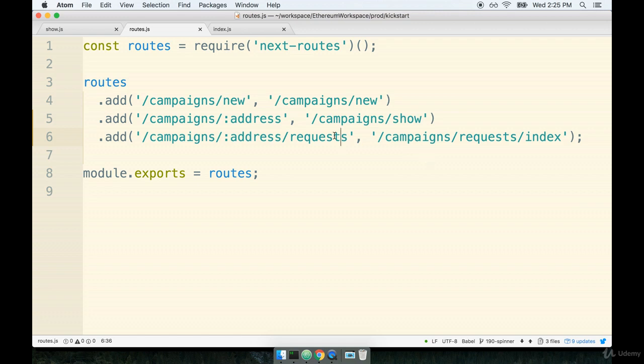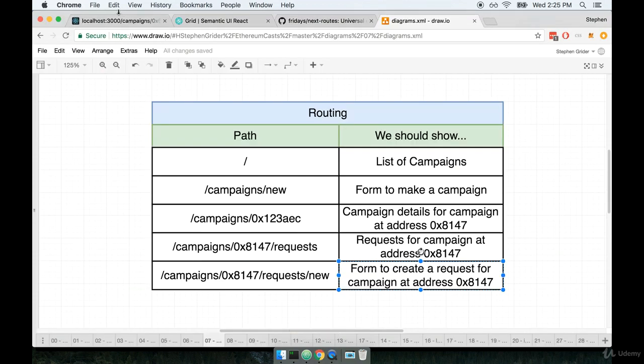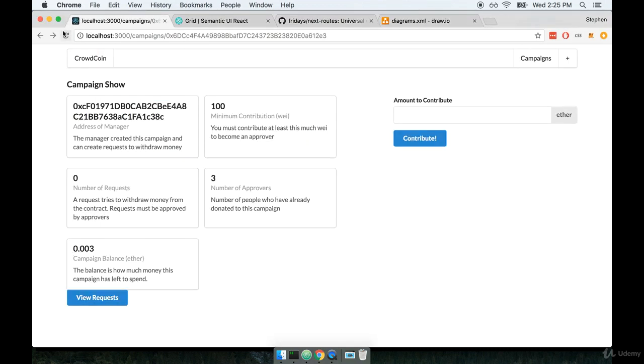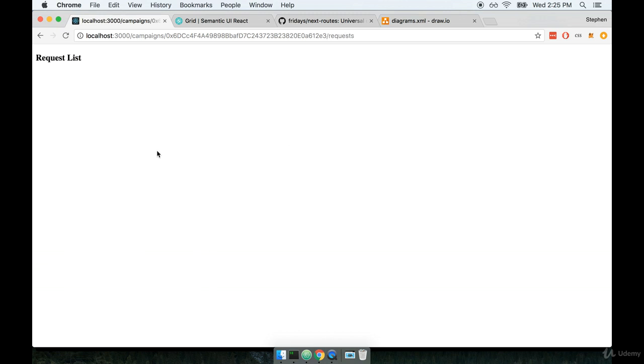So let's now test out this new button and this new component that we just created inside of our browser. So I'm going to go back over to my application. I'm going to first do a hard refresh here to make sure that all those new routes get loaded up. Now you'll notice right away that we appear to have no margin between the button and the card right above it. So we got a little bit of a styling issue. We'll come back to that in just a second, but first let's click on this link and make sure that it actually works. So if I click on the link right here, it eventually shows me the text Request List. Cool, so I think that's working out the way we expect.